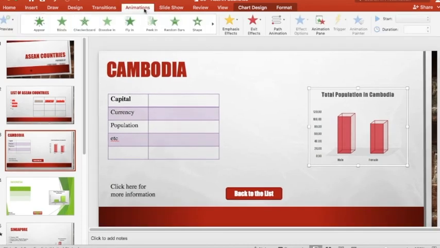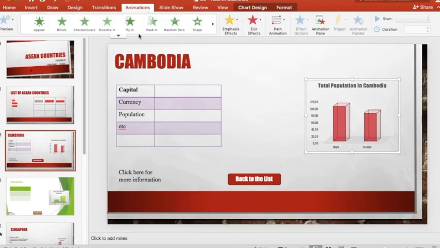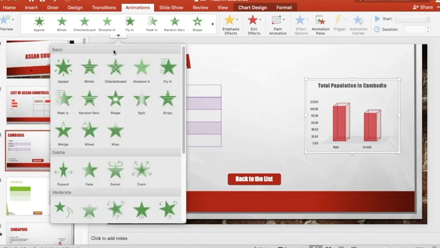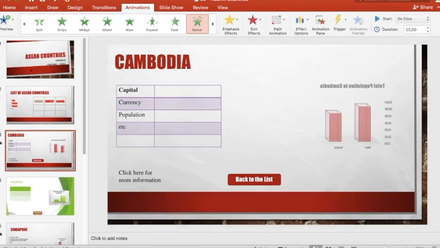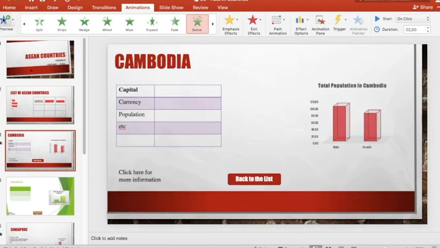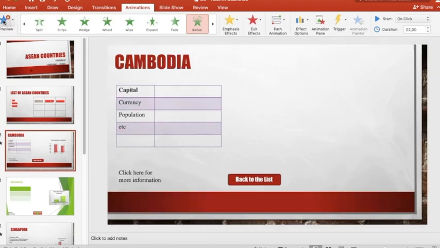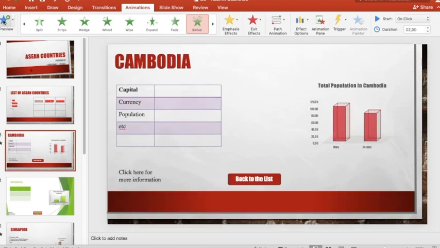Click animation. For example, you can choose this one. Okay, so when we test it, this is the animation. So I would say it's a picture animation.